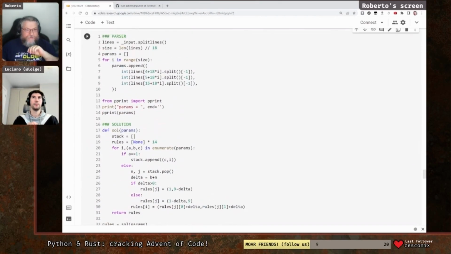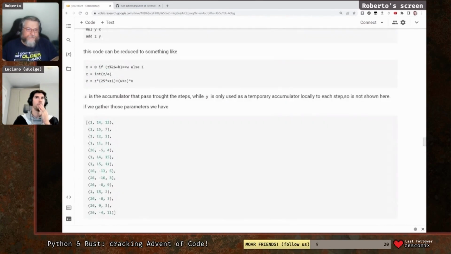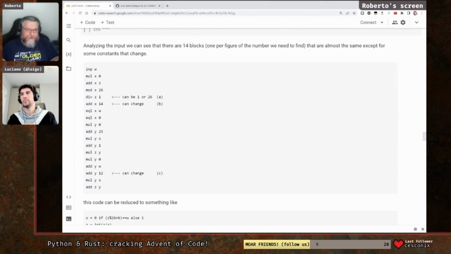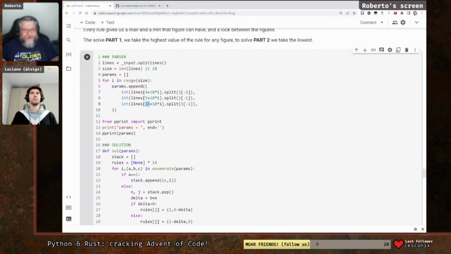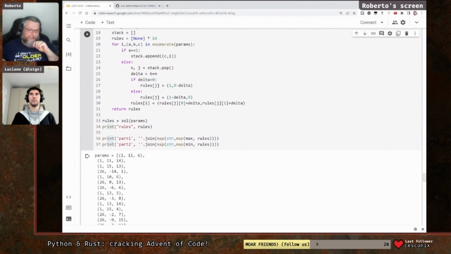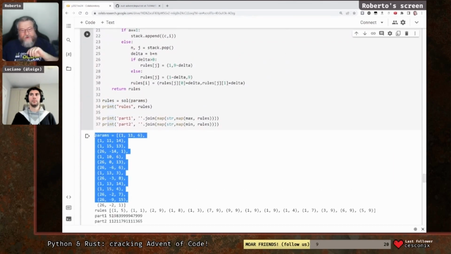I have the Python code for that, but this is more a test. I solved this exercise more from the math side than from the coding side. The code is not a lot. The code is just doing what I did manually. So I already have the solution for my input manually. The parsing is just taking lines 4, 5, and 15, which are 0, 1, 2, 3, 4, 5, and 15. So I'm just taking the numbers from those lines. I'm splitting and taking the last number on the right, making it a number. Then I print it just to check if I got it correctly. And this is my input parsed.